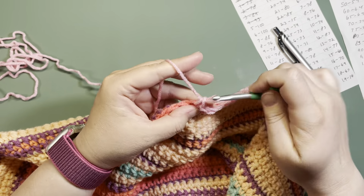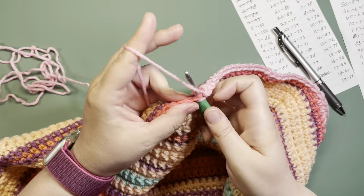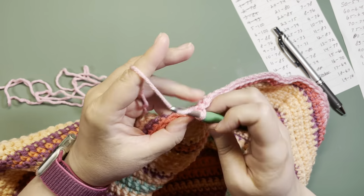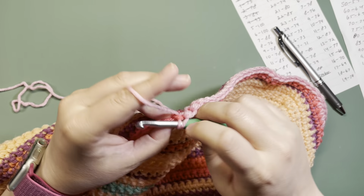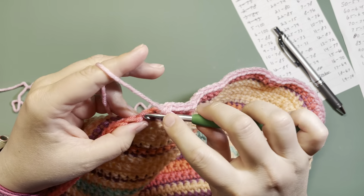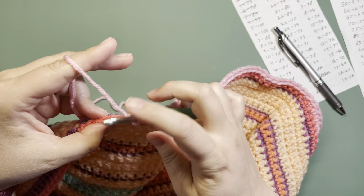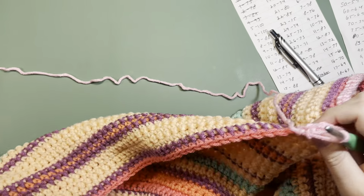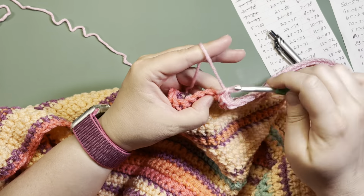Oh, did you hear that? That was a bunch of stuff falling off of my yarn cart. Gonna have to go clean that up later. I am getting hungry. It must be close to snack time.